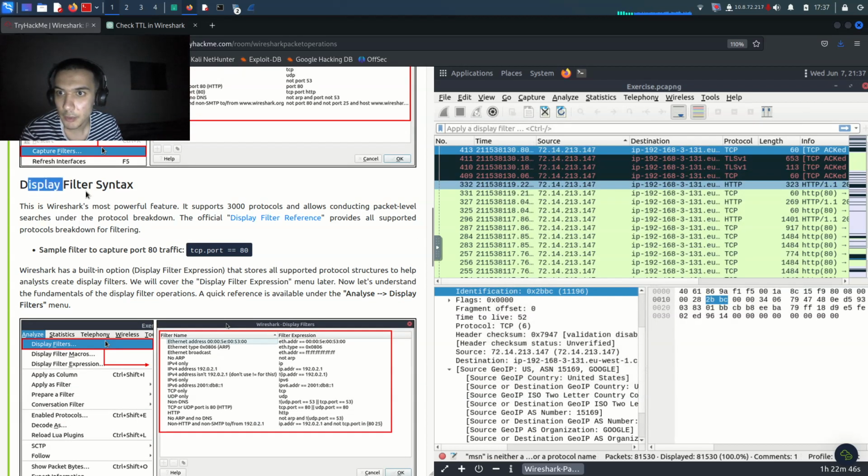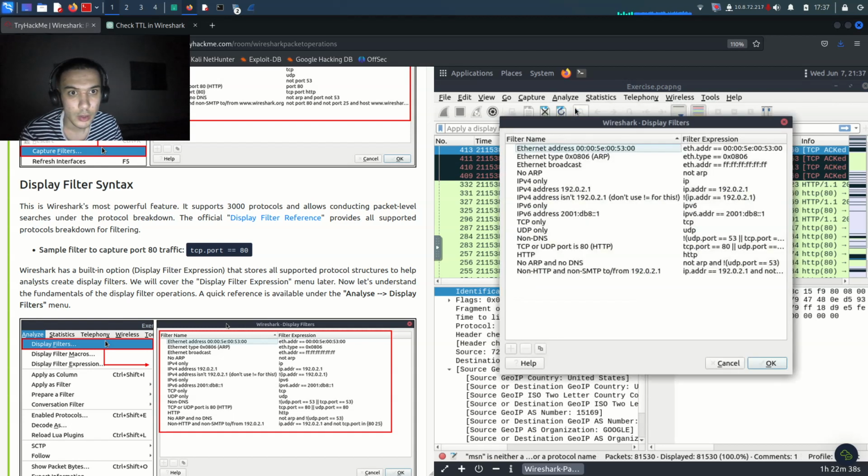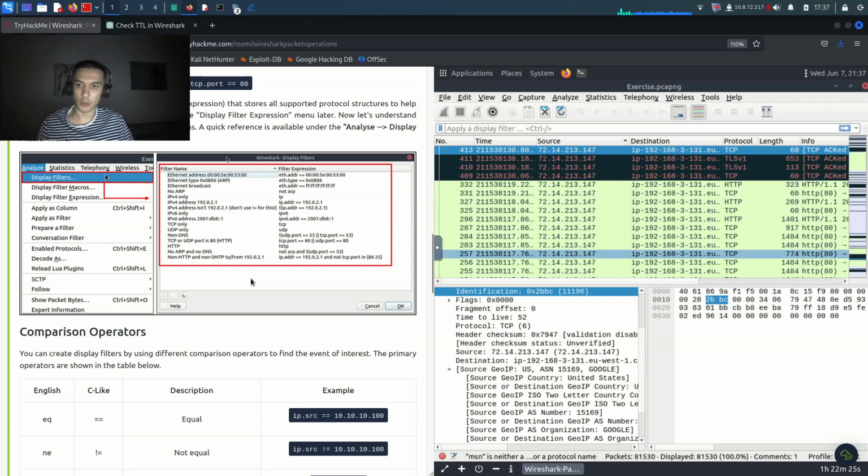And display filter syntax is in this analyze and display filters section. There's the IPv4 one, and it's the same for the others, just giving us non-HTTP and non-SMTP traffic from this IP address. It's really cool, I think we can check this over there.